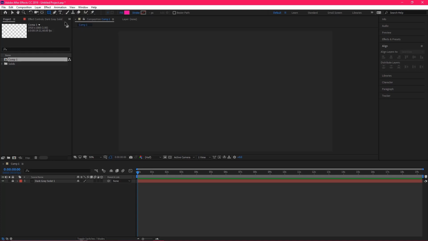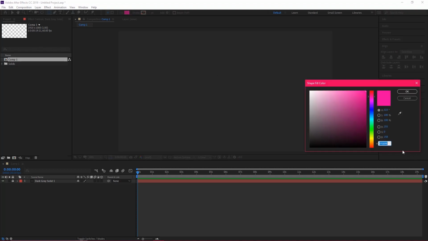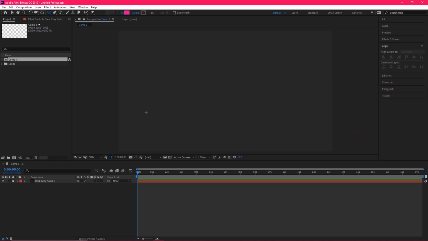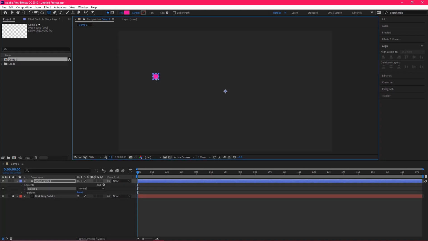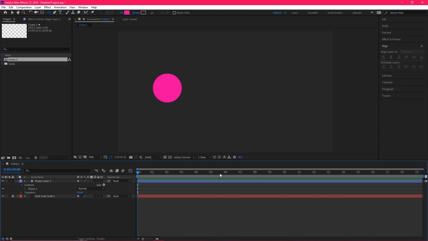I'm going to select the ellipse tool, and my fill color would be this. Press OK, choose your fill color, and then come over here, hold shift and press your left mouse button and hold it as well, and see, that's how you actually make a circle.